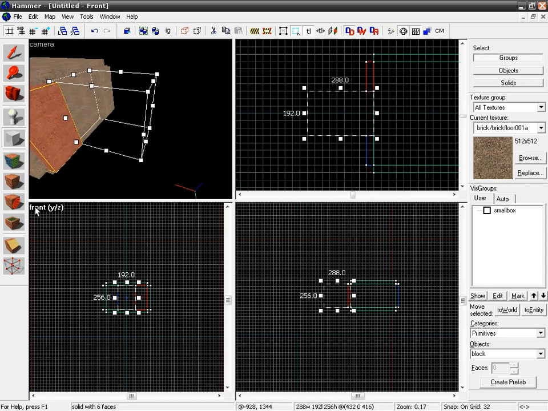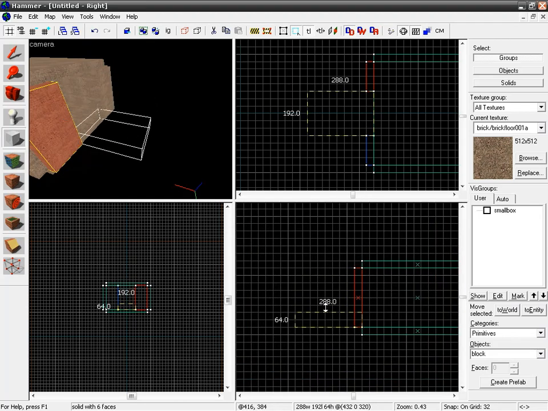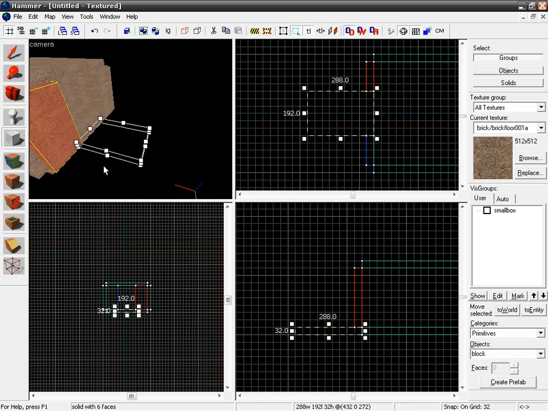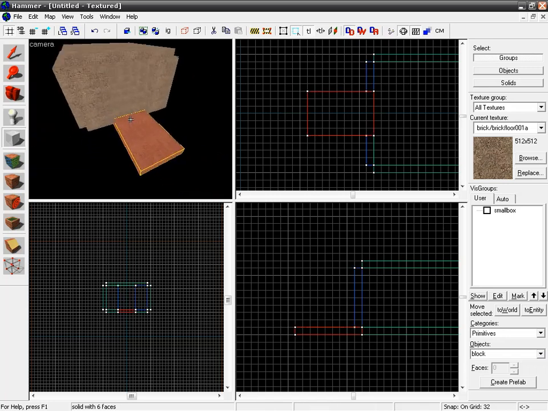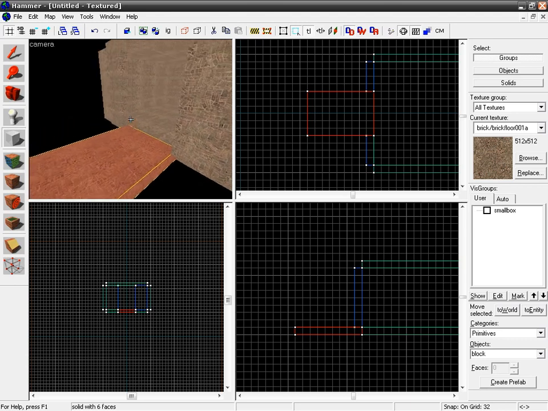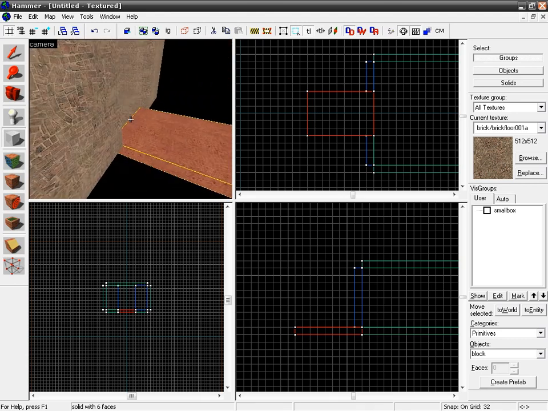In the side, or the front view, let's go to the side, zoom in, we're going to scroll this guy down to be only one grid size, or 32 units, tall, and then drag it down until it meets the floor of our existing room. Hit enter to make it solid. And now we have kind of a little lip or drawbridge looking thing coming out of our room.